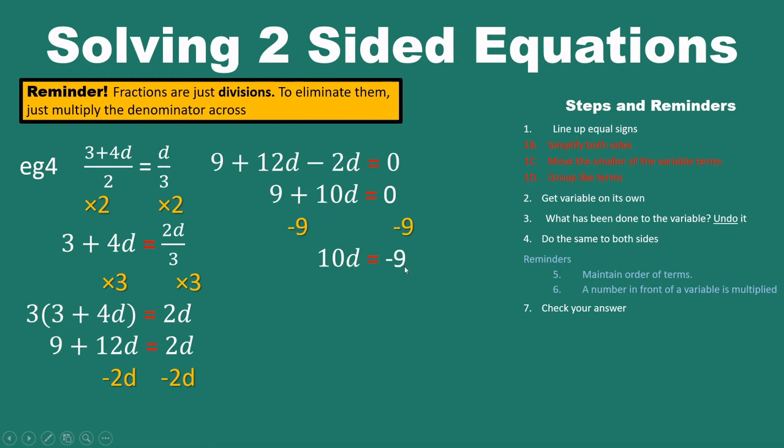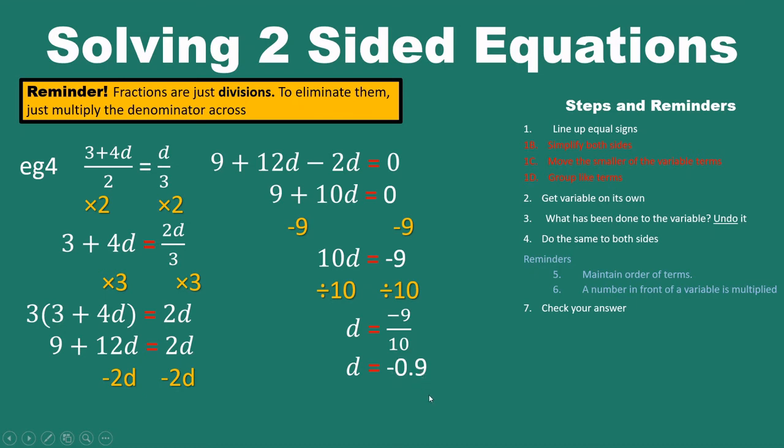So 10d equals negative 9, but what is d? We need the variable completely on its own. Right now the 10 is multiplying by the d, so we'll undo that by dividing by the 10. So d on its own must be equal to negative 9 divided by 10. Any value divided by 10, I hope you're not reaching for a calculator. That's just moving your place values. The 9, which is in the units, is going to end up in the tenths position. That's negative 9/10. Notice that that's the same thing as a decimal as it is as a fraction. Negative 9/10 and negative 9 in the tenths position.